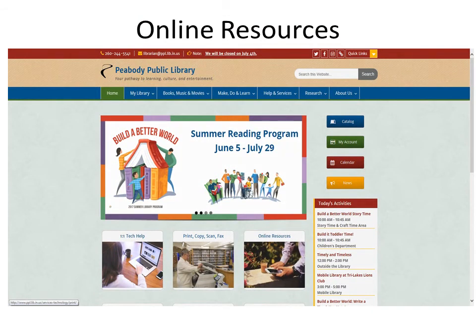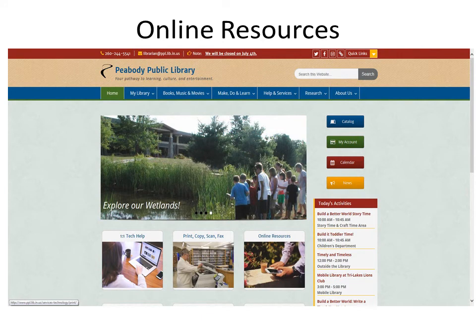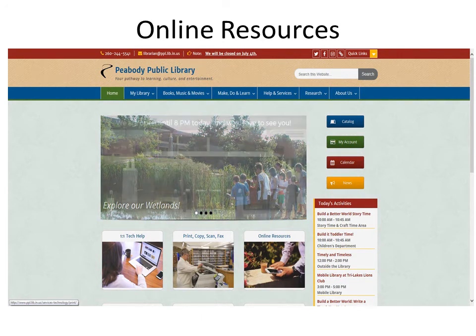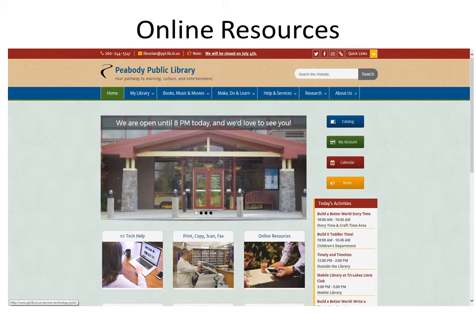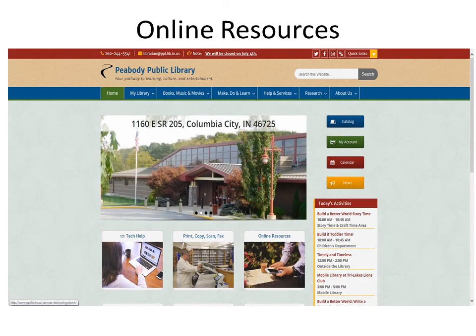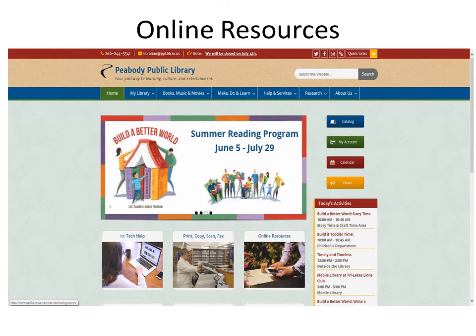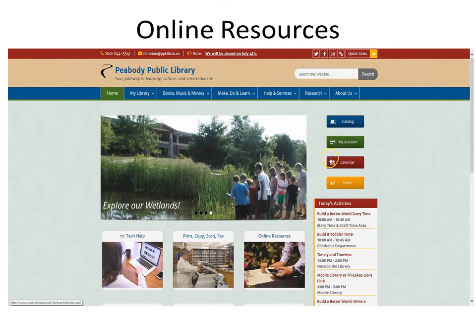All right, so we are almost about halfway through the class here, maybe even just a little bit more than half. And this is probably going to be one of the longest parts of the class itself. This is going to be all about our online resources. I know that I went over it briefly earlier, but I want to go into it a little bit more and go through all of the online resources that we offer here at the library. So under that research tab, we're going to be able to look at all of the online resources.